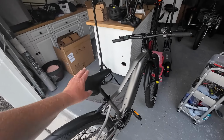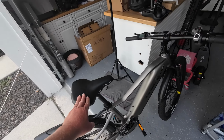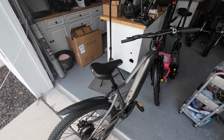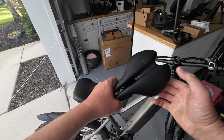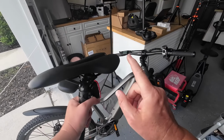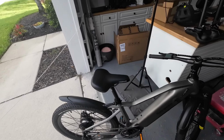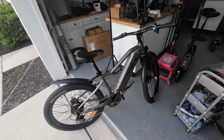And I went ahead and changed out the seat. Right now I've got this seat that came with the Truxus Explorer, and I've got that on there because that's the only one that I have that was the right size post. Everything else I had, the post doesn't fit, so can't lock it in. So I got that up there temporarily because that other seat is just terrible. It looks sharp, right? It was kind of cool and stylish, whatever. But I don't know if Fifth Wheel actually tested this seat out before they decided to go with it, or if they just pulled it out of the catalog. But it's a terrible seat. So I went ahead and swapped it out. Right now it says Truxus on here, which is fine, but I might change that out.